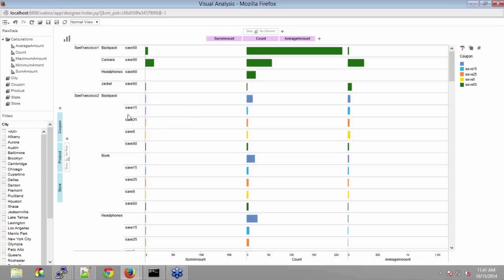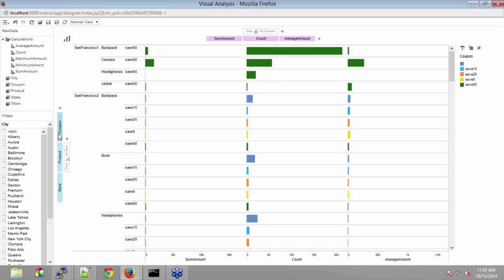A coupon of save 15% was used, 25%, save 5%, and save 50%, in their ratio with respect to the total number of transactions and what its effect was on the average sales. But in San Francisco 1, it seems as though every transaction used the coupon code of save 50. So obviously, if every transaction has a coupon of save 50 applied to it, it's going to significantly hurt revenues.